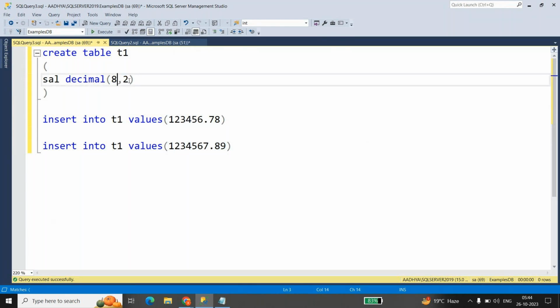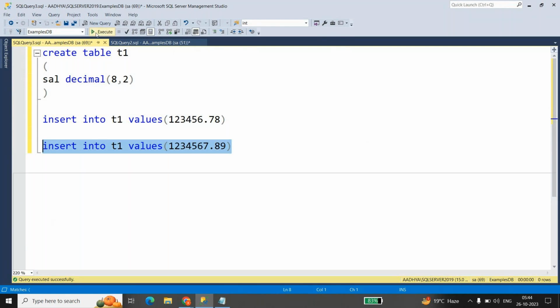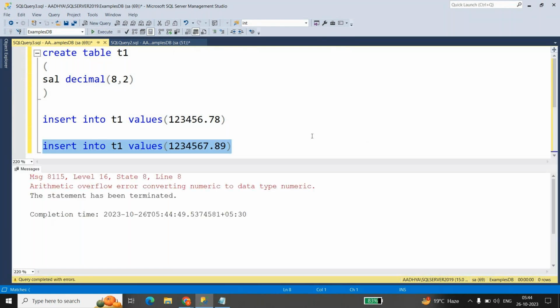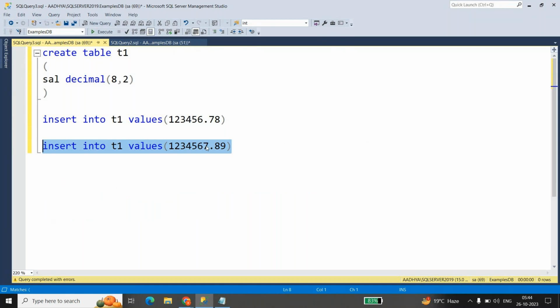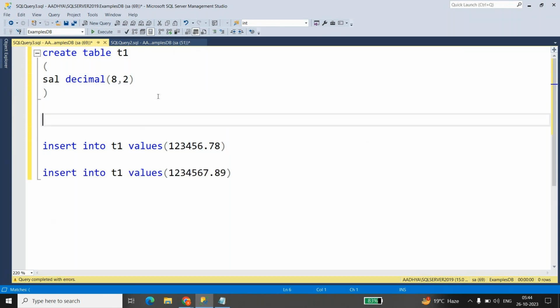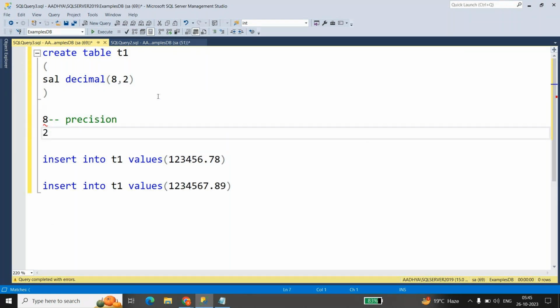Because 2 digits already came from that 8, this should have 6 only, right? 8 minus 2 should be 6 digits here, but here it is 7 digits. What will happen now? It will throw the error. You can't have 7 digits here in the precision. So 8 is called precision, and the 2 place is called decimal.